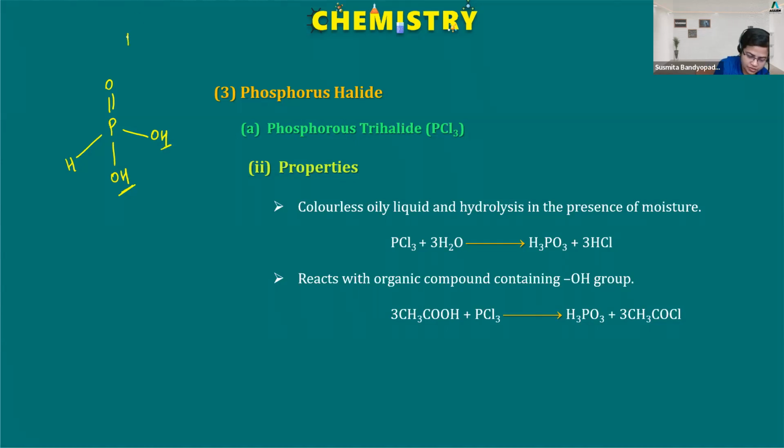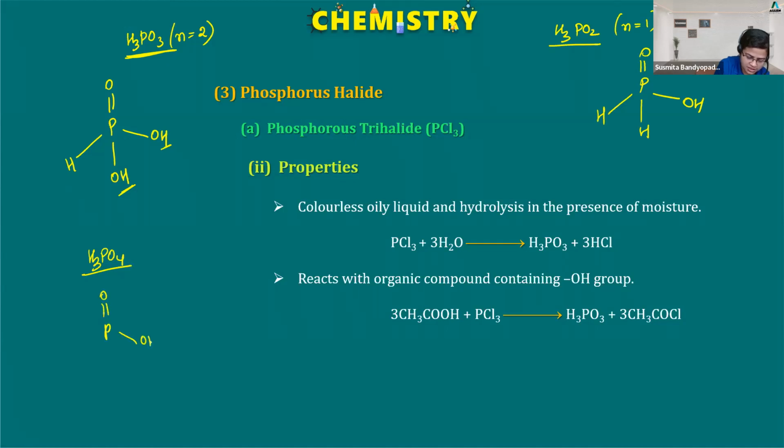oxygen atom. So when I'm discussing this, why not quickly discuss H3PO2, which is hypophosphorus acid. We saw it very quickly. That's the reason its n factor is 1, because it contains only one replaceable hydrogen atom. Yes, H3PO2 contains only one replaceable hydrogen. H3PO4 everyone knows, so I will not ask this question to anyone. You want to type it? Well and good.